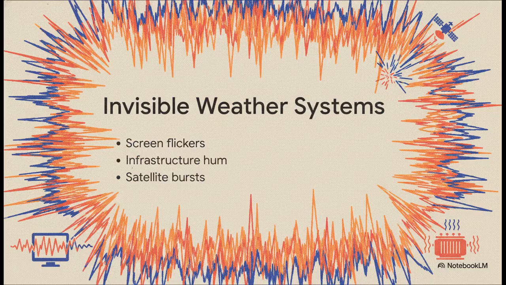He pulls this off by manipulating these bands of frequencies that wrap around the planet, almost like invisible weather systems. And these aren't just abstract sci-fi concepts, they're baked right into the daily environment. We're talking about the super subtle flicker rates of the screens we stare at all day, the low grinding infrastructure hum of electrical transformers and transport grids, even microbursts from satellites overhead. By doing things like slightly shifting light temperatures to exhaust our eyes and layering these barely audible discordant rhythms into our news cycles and social feeds, he manages to keep humanity trapped in a permanent, exhausted state of almost panic.